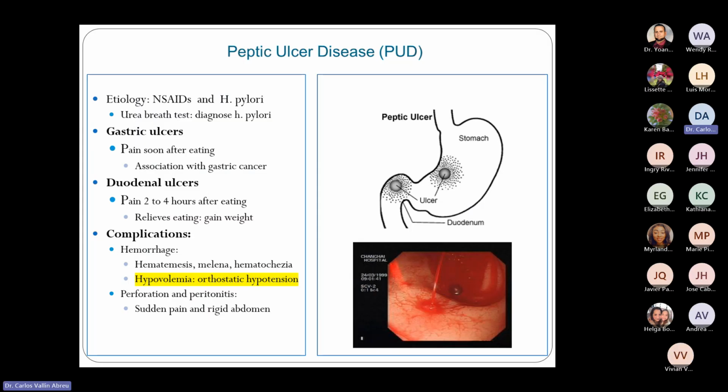For ulcers in the stomach, remember the risk factors: NSAIDs and Helicobacter pylori are the main culprits. Also, alcohol consumption is a risk factor. For the diagnosis of this bacteria, there is a test called the urea breath test, that examines the content of this substance in the breath. Also, there are biopsies if they do an endoscopy, etc. But the urea breath test is used to diagnose Helicobacter pylori.